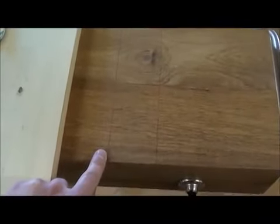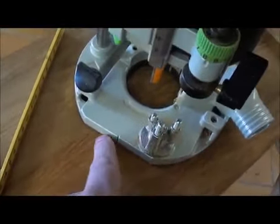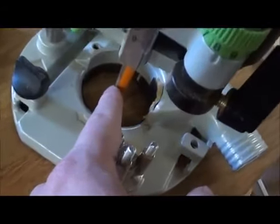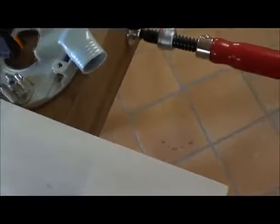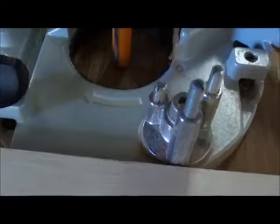Now we are going to start using the router. Find a piece of timber or anything that is straight. I'll put this exactly 6.1cm from the line because I know exactly that from here to that part right there is exactly 6.1cm. So, something like this. Now I'm going to take about 3cm in depth, but I can't do that in one go — it's simply just too much. So we'll take about half and run that through first.